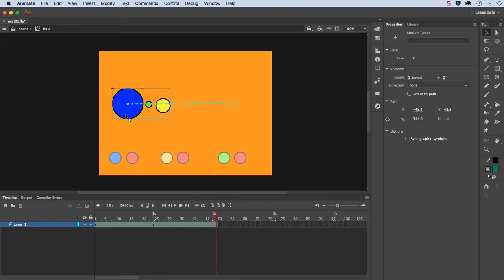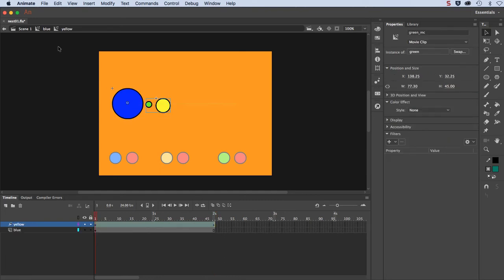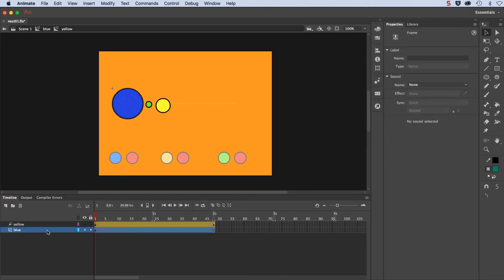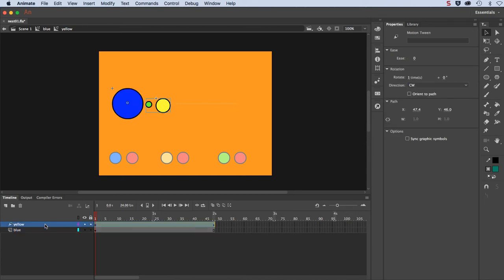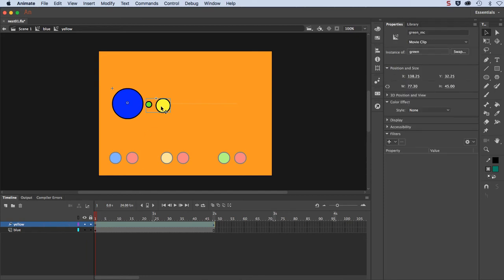So let me just go down another level here, and you can see the nesting. The top one in the library I named it blue. The nested one here that we're currently on, I named it yellow. And on this layer, I just have the blue ball, just the vector graphic, because it's not moving anymore. All the animation here is on the layer above called yellow. Once again, if I click on here, this is a movie clip which I've named green_MC.